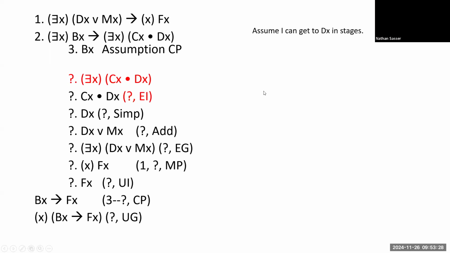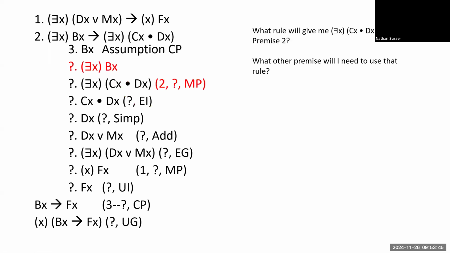Well, listen, folks, it is the consequent of a conditional statement. What will you know will give you the consequent of a conditional statement? Yes, it's modus ponens. All right, if you want to do modus ponens on premise two, what premise are you going to need? You're going to need the antecedent of that conditional statement, for some x Dx. And now you've got one rule, one question left. What rule do you know which will give you, as a conclusion, from an unquantified statement Dx, for some x Dx?